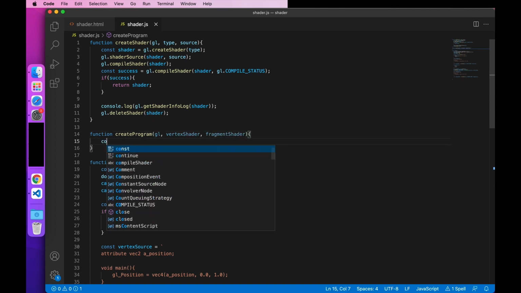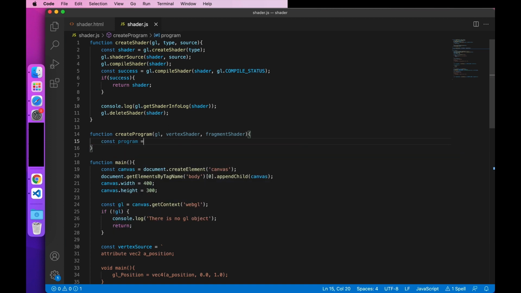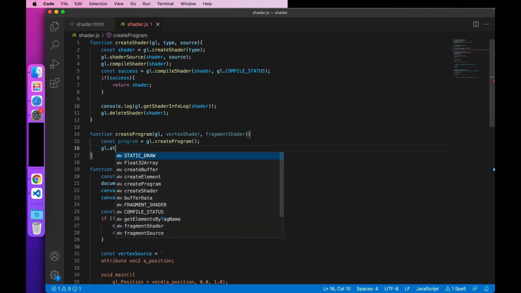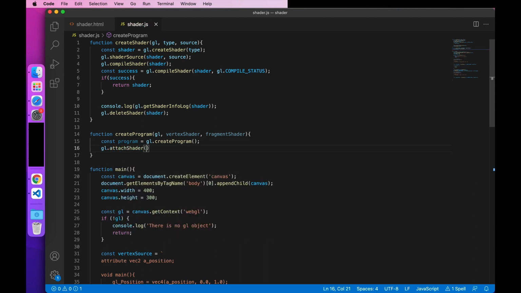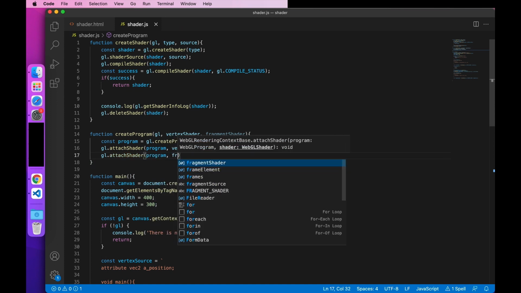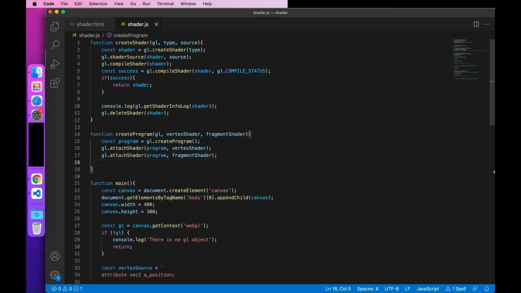Also create a program at the beginning. Then attach the vertex shader and the fragment shader to the current program. These 2 shaders are then linked in the shading program.